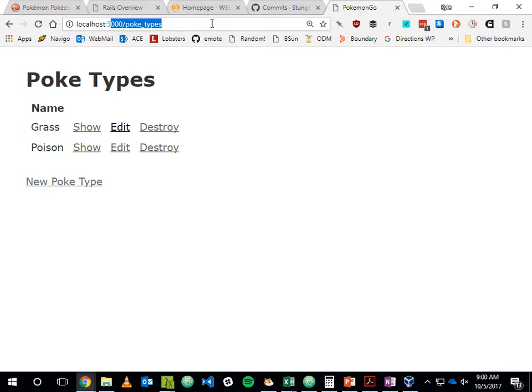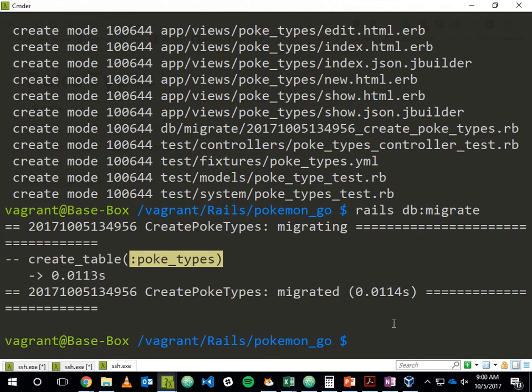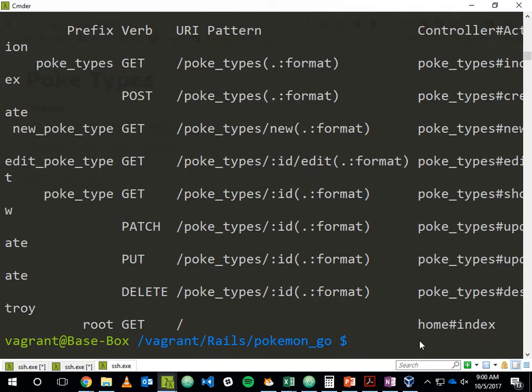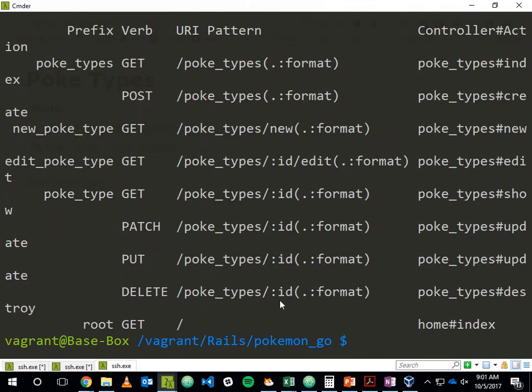I have a whole bunch of routes that were also built for me automatically, and I can see those at the command prompt here if I type Rails routes. It'll show me what those routes look like. A little bit hard to read here when it's sort of going over the edge of my page.